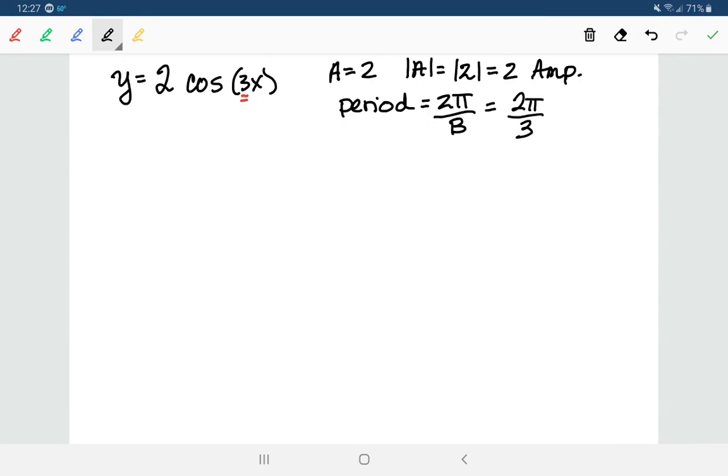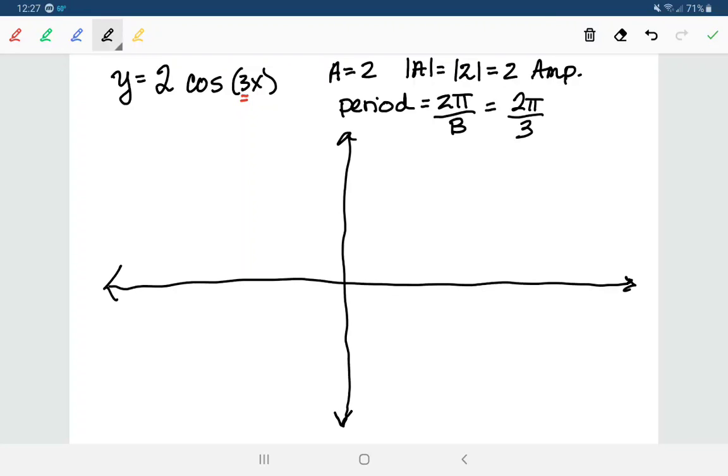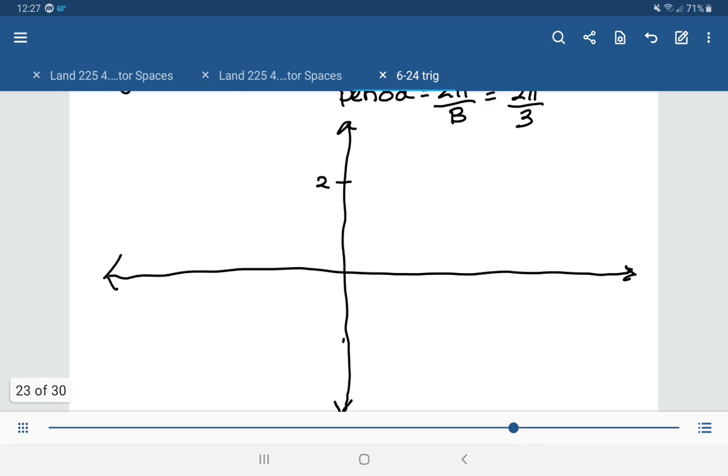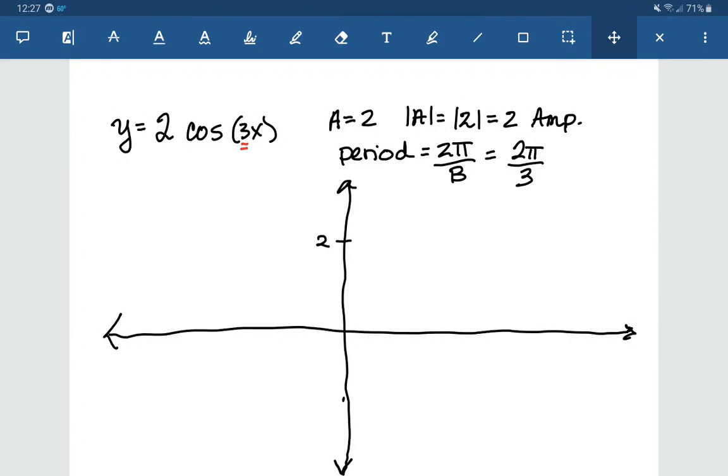Okay, so now to do this, you need to graph it. So put down your axes. We know the amplitude is 2, so we'll put in 2 and negative 2. And then we'll draw 2 cycles of it. So this is cosine. It hasn't been shifted left or right, so it will start at 0 and end at the end of its period. So we'll just make some mark there and say that's where the ending point will be. And now instead of ending at 2 pi, it ends at 2 pi over 3.